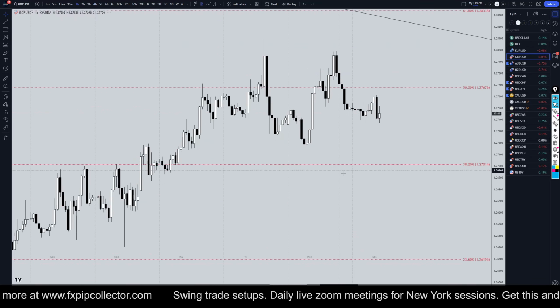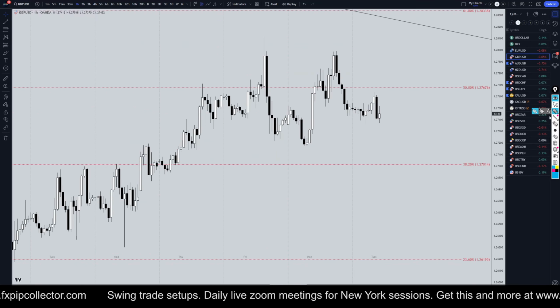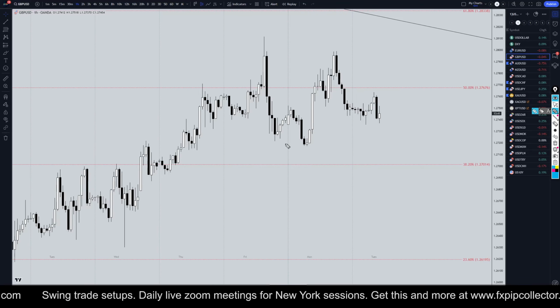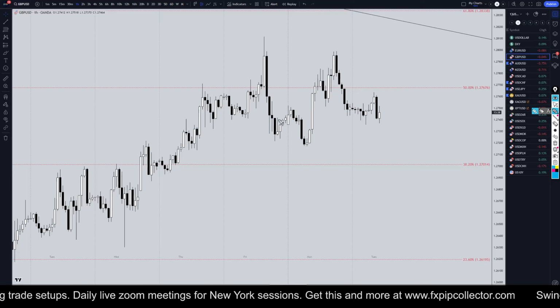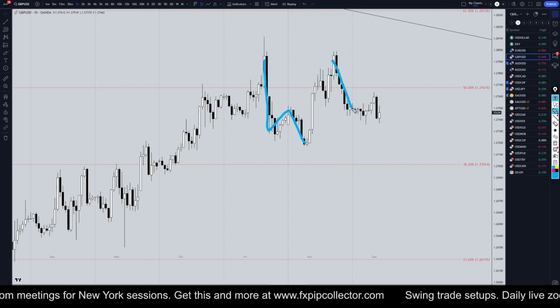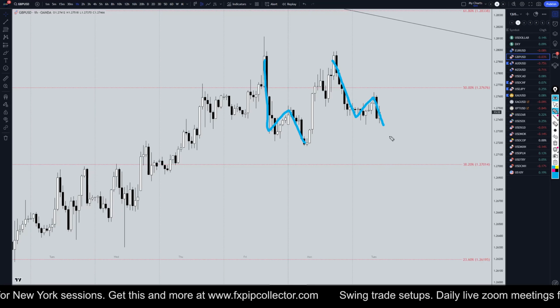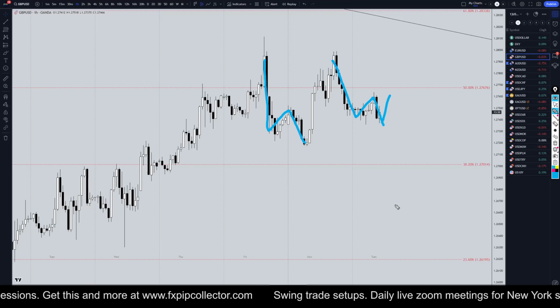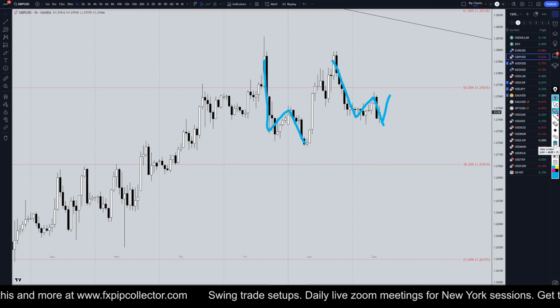So taking it down to the 1 hour time frame. On the 1 hour time frame, we definitely should be looking for longs because of the reasons I explained on the higher time frames. I'm looking for 1, 2, 3 way pullbacks to go long. This is actually a little bit of a 1, 2, 3 way pullback right now. So if it does make an engulfing move to the upside, I would definitely take it as another long opportunity.